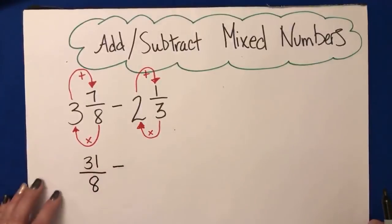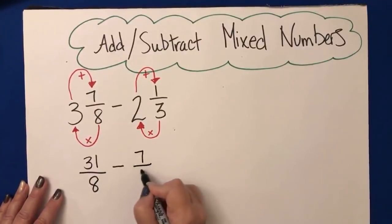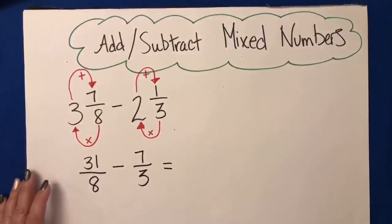We're going to multiply and then add the extras. So 3 times 2 plus 1 more. How many thirds do we have? All right, good job, Lexi. 7 thirds. There's that. Okay, and then the next step.